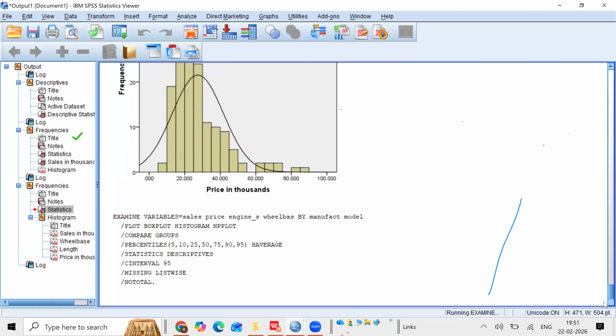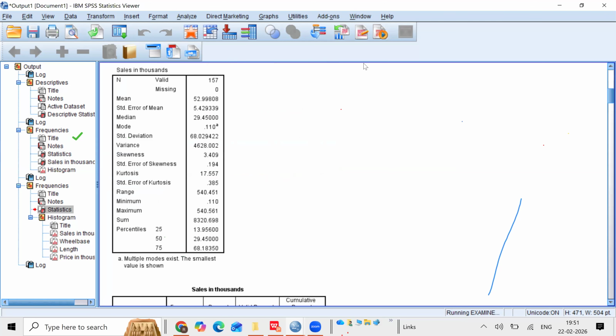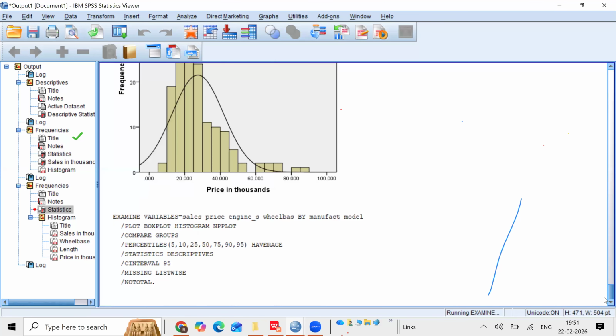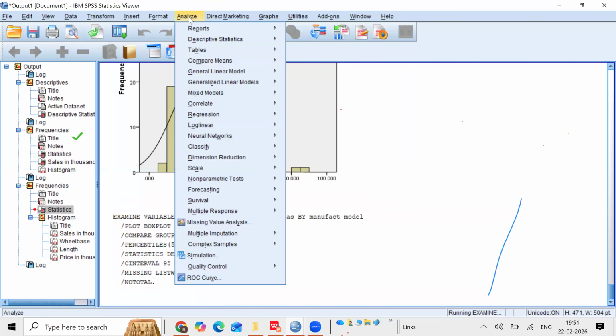So scroll down. Just a minute. Just scroll down. There is some missing here, under listwise.